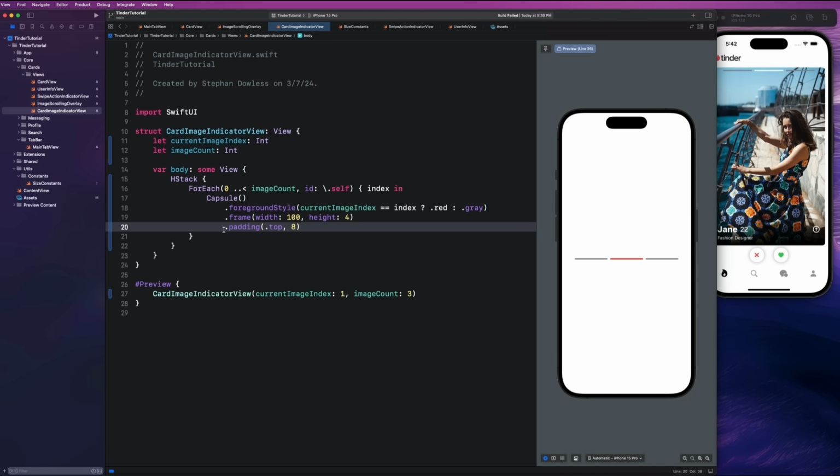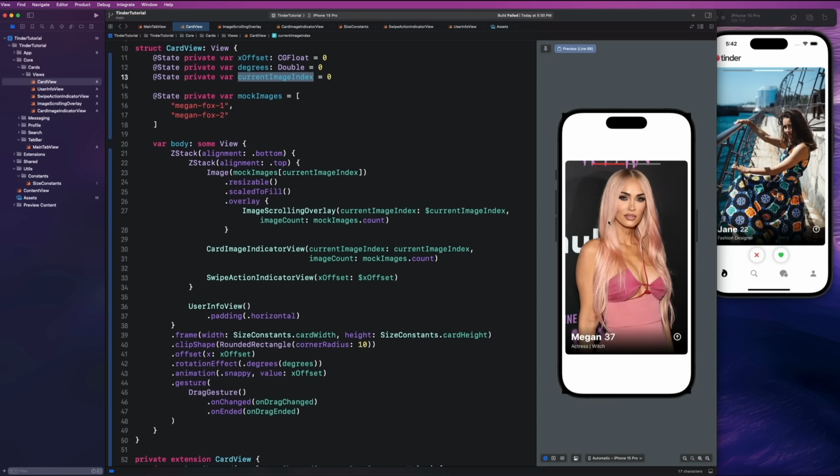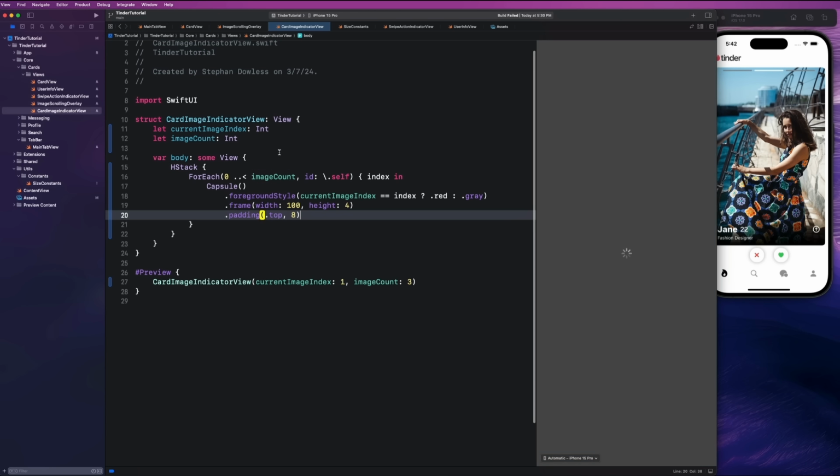So next up, guys, we just have to figure out how big we want this thing to be, right? Because we notice here that our width of each one of these isn't exactly right. We want them to expand the card further. And if the user had like 5 images, then the width of these would need to be smaller, right? So we can't just give it some static width.